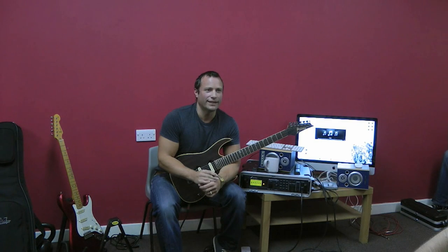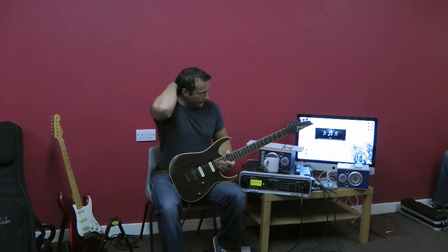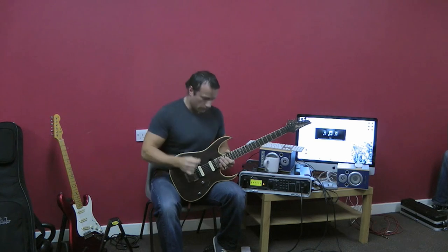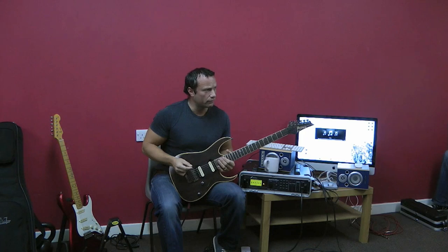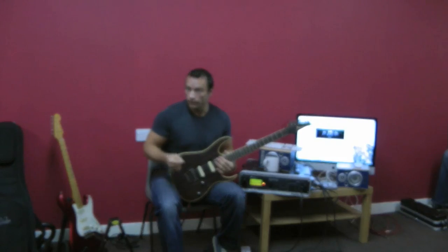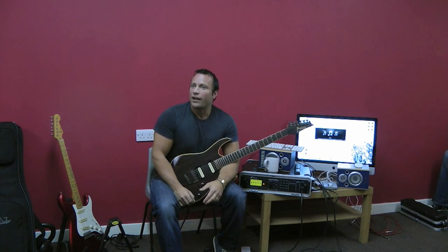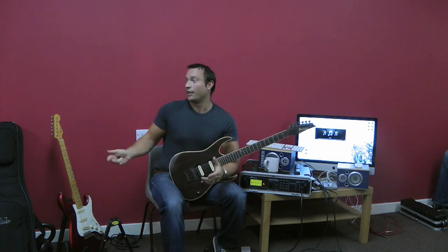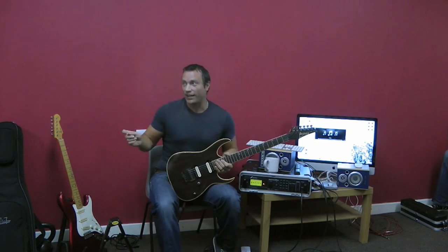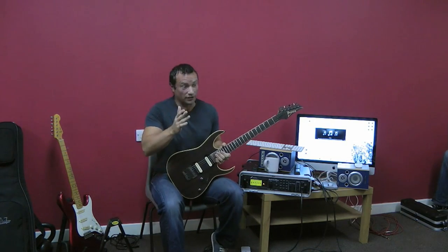So I kind of boiled it down to three basic movements when you do it. You might have come across this, and that is inside movement and outside movement. This is to do with when you cross strings, when you're going from one to the next. Anybody come across that before? Have you come across that? I think it was in one of your PDFs. Yeah, I call it inside movement and outside movement. I'll explain exactly what I mean. Stop me if you don't understand it, by the way. Feel free to stop me. Don't feel embarrassed or anything. Say, I don't understand what you're saying, say it again.